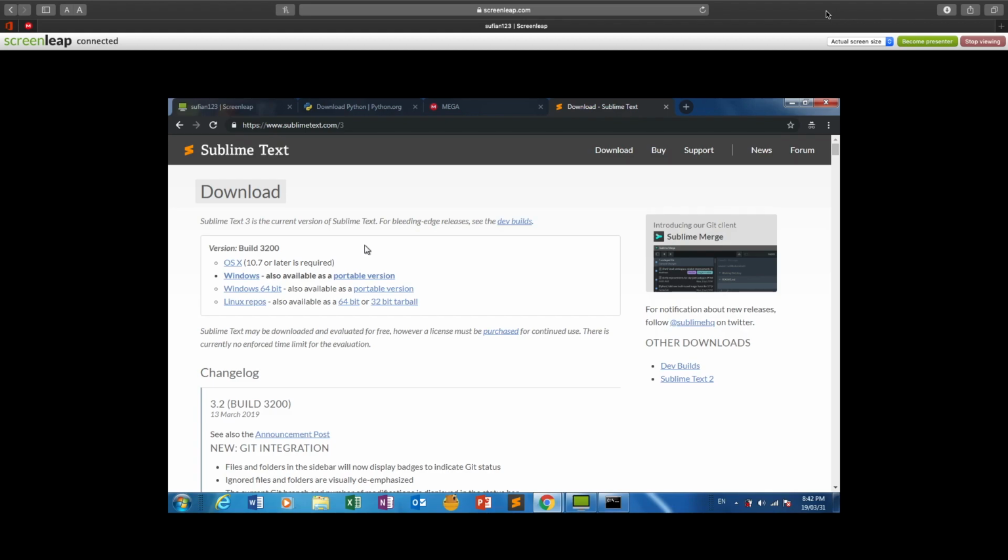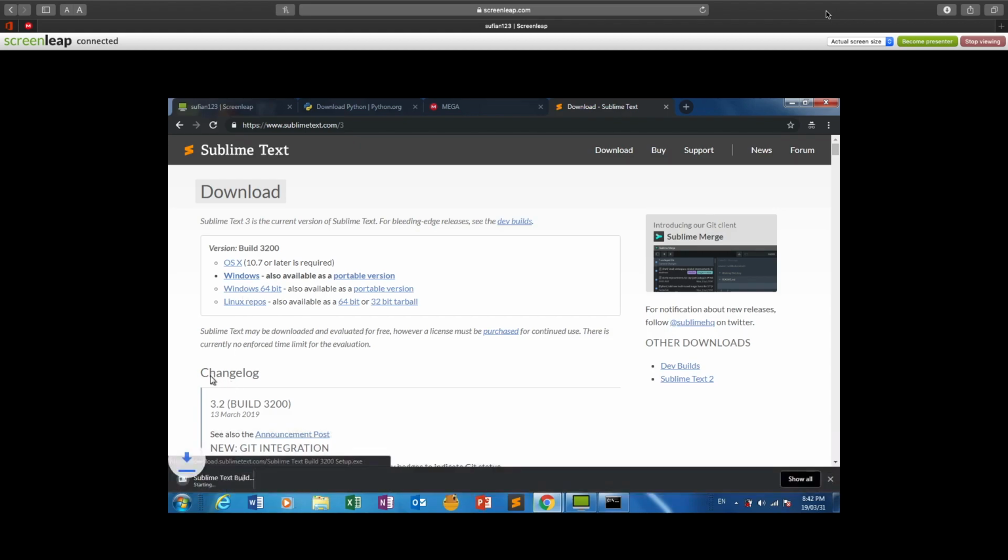You click on that link, it'll open up Sublime Text. You can download it for 64-bit Windows or for Linux operating systems. You click on the download, and it'll start downloading the exe file for your installation process. I've already pre-installed Sublime before this recording, so I'm not going to install it again, but you just click run, and you install it the regular way you would install any other application. So for now, let's open Sublime and see what we get.